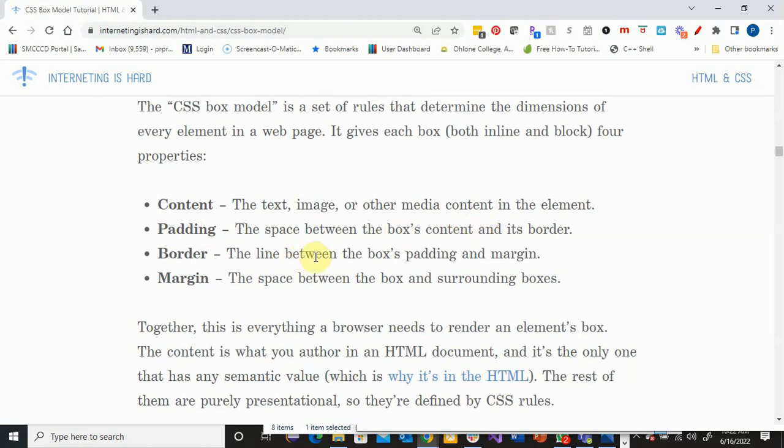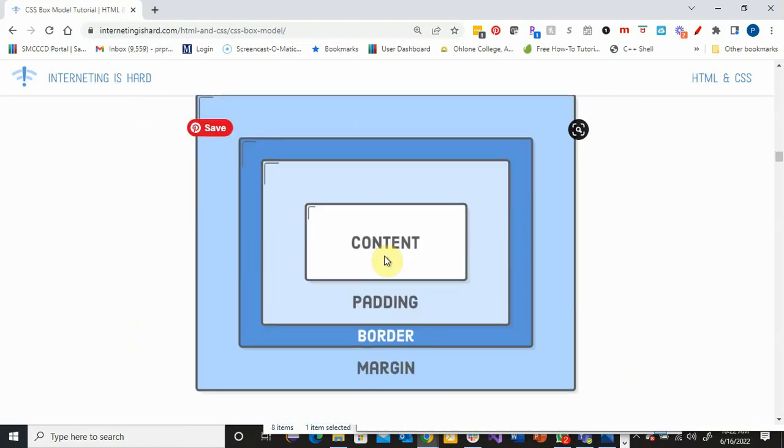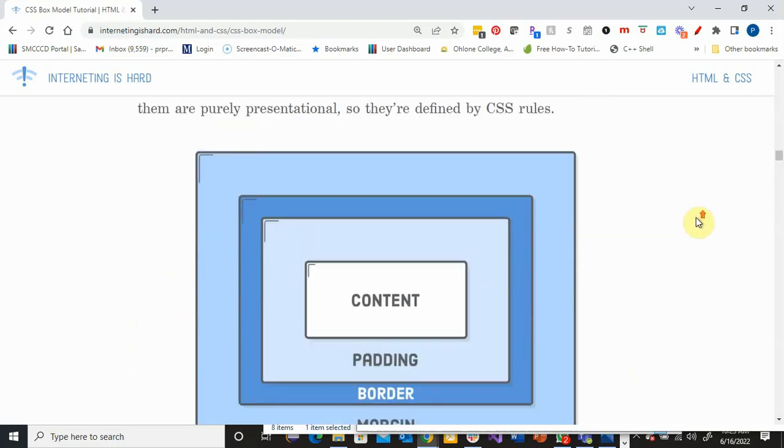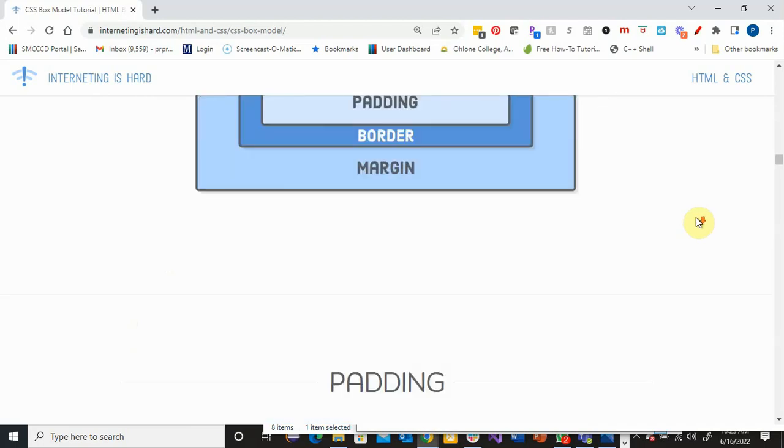The border is what goes around it, and the margin is outside, right? So here's what the box model looks like. You have content, you have padding that you can control around the content. You can set up a border around the element, and then you have margin outside of that border, okay?